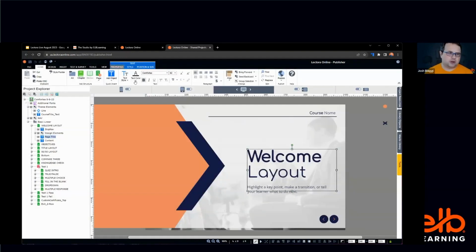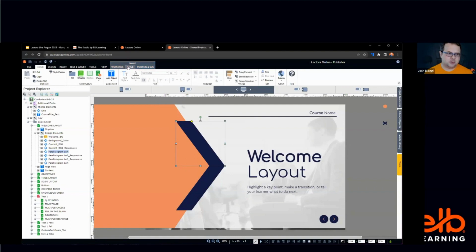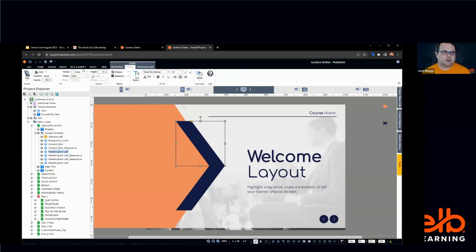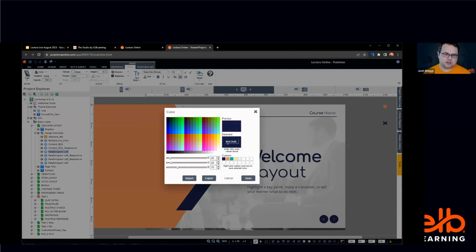The other thing that I think is important to point out is creating the color palettes as well, which is something I don't know that many people take advantage of, at least the import and export functionality of that. So if you notice here, I have some custom color swatches down here that are part of this color scheme for this particular file. You can think of these as your brand color scheme, because that typically doesn't change. You usually have a couple primary colors and then some accents. You can just save those here, so that way you have them always accessible to you. And to create these, I simply come into custom and type in my hex code. I find that to be the easiest approach here.